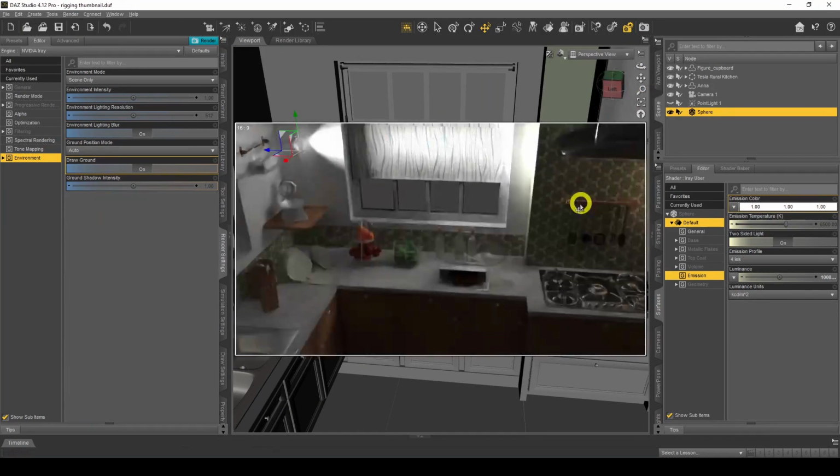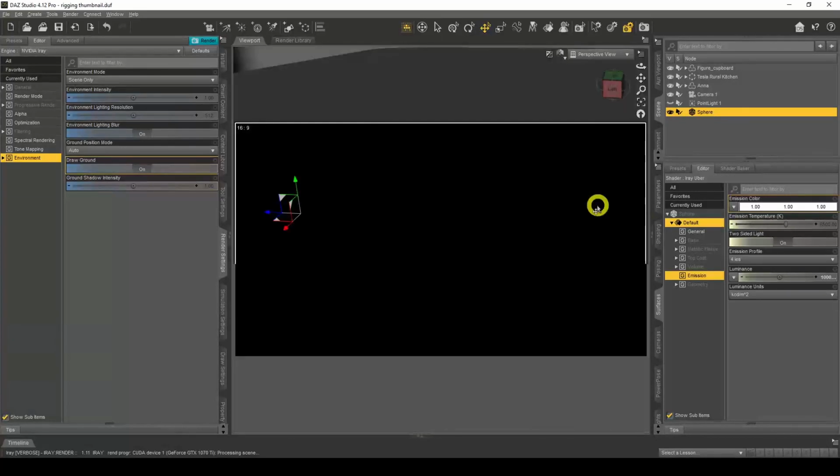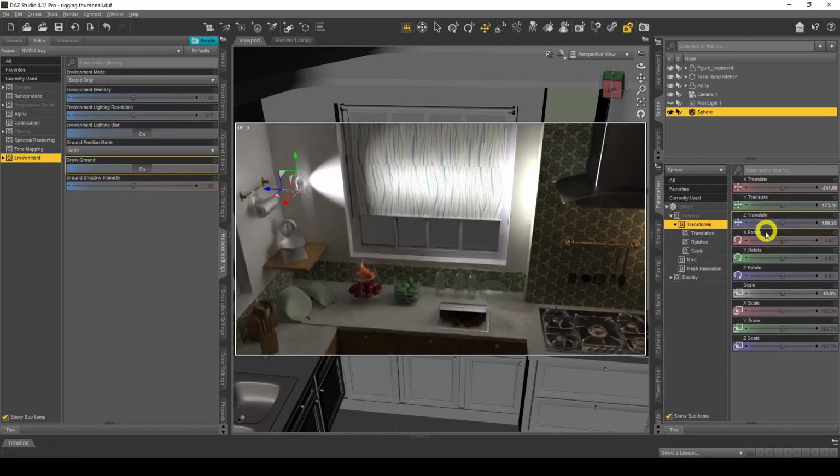So what I wanted to do, I wanted to go up. There we go. Oh, too high up. There we go. So what have you noticed straight away? Our actual light is coming from this direction. So what we need to do now is rotate it. So we go to parameters and we go to the actual X rotate and we put in our degrees.